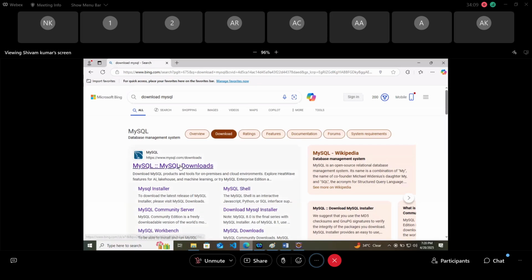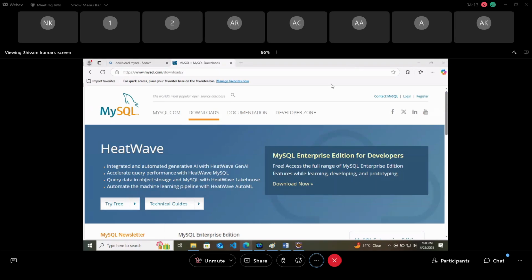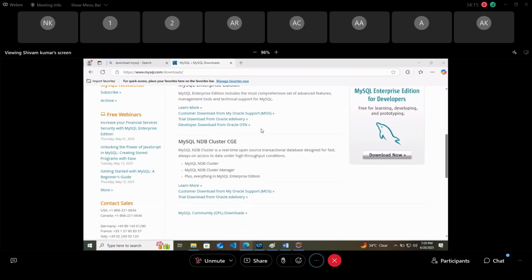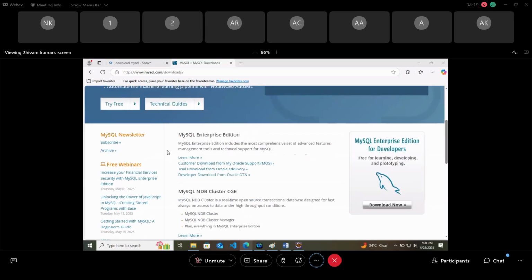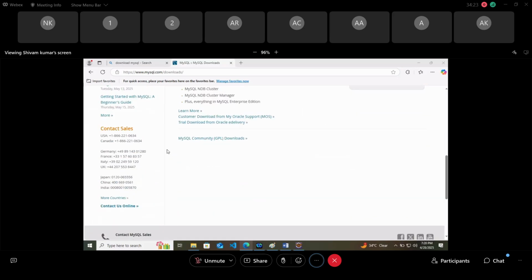Whenever you write download MySQL, you will come to this website, and a lot of options are available. But if you are trying the installation of MySQL, go to this particular part, MySQL Community GPL downloads.